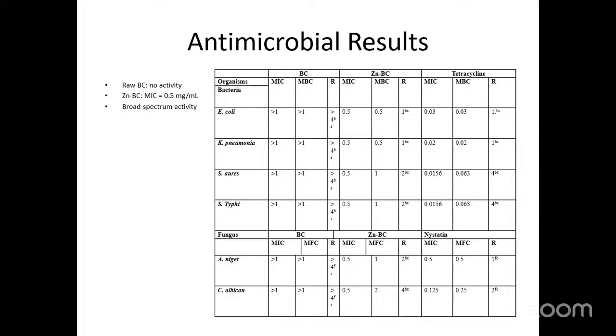You can see that it was actually less potent comparatively against albicans, and this might probably be due to the cell structure of the albicans. But generally, you can see the antibiotics that were used were more superior, but in terms of Salmonella and the typhi, the zinc exchange biochar was more effective than the tetracycline, which was used as the control. So in effect, we can say that the zinc exchange biochar exhibited strong microbial activity.